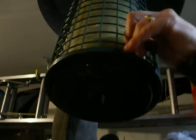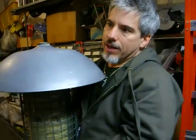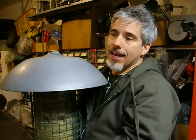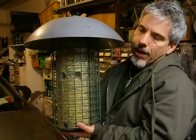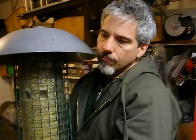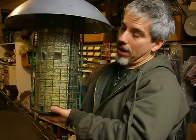I drilled those holes to allow for moisture transmission, so if any water does get in, it'll drain out and not accumulate like a puddle. I won't get seed rot on the bottom, and then the bottom won't rust out. So I wire-brushed the bottom of this and treated it with Rusty Brown rust inhibitor paint, which is made with cod liver oil — it's natural. Then I used a brown oil-based enamel, so it's really, really protected. Because these bird feeders are 75 bucks.